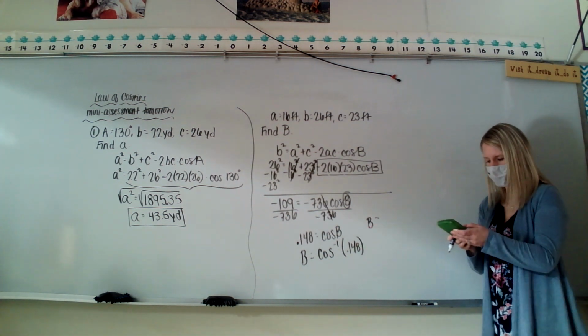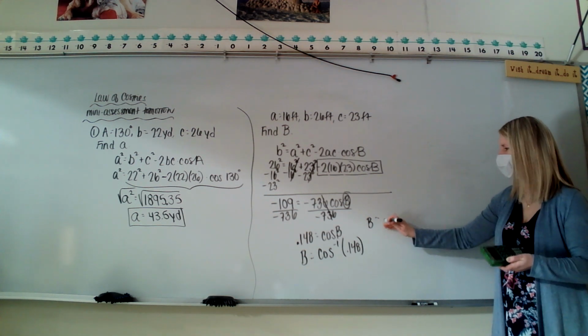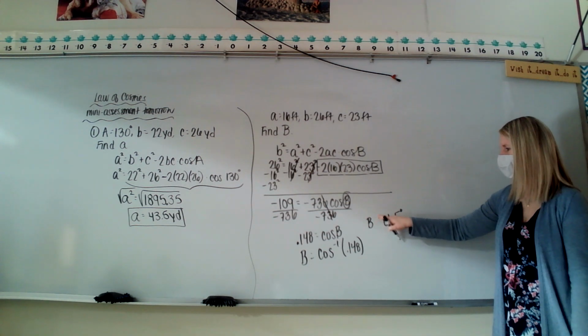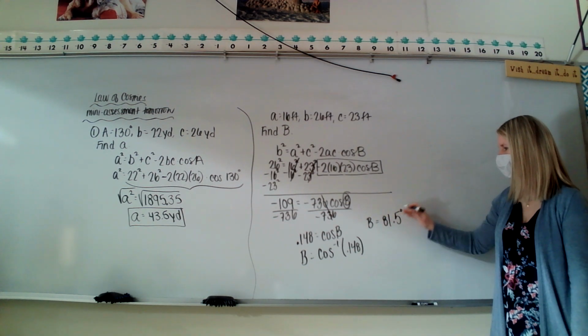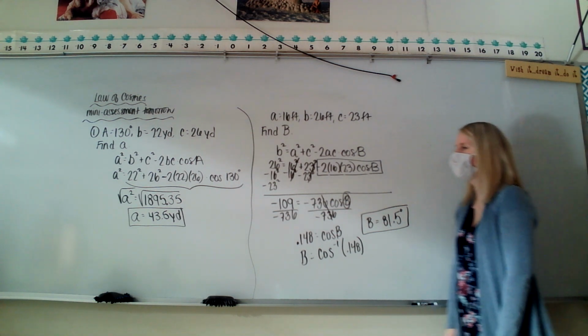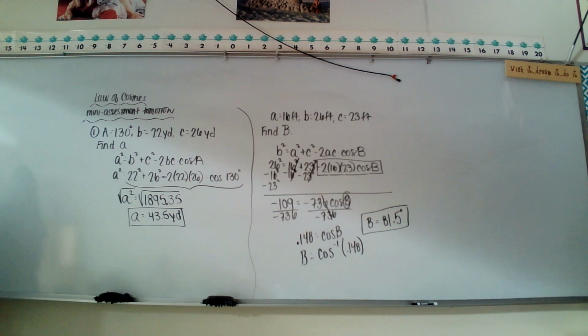And when I do that, I get about 81.5, I'll say. Once again, if you round a little differently and you're around that, I would give it to you. Wait, that would be your final answer. So we can see between 1 and 2, there's a little bit more work involved. The steps are going to be the same every time though. So once again, have a good example or two. You should be able to follow them.